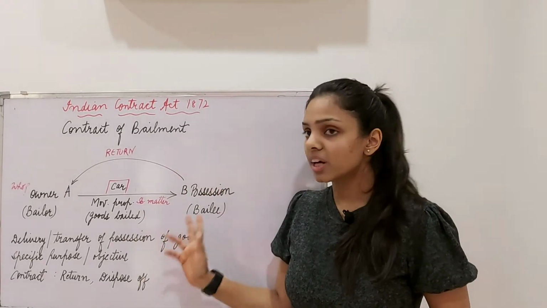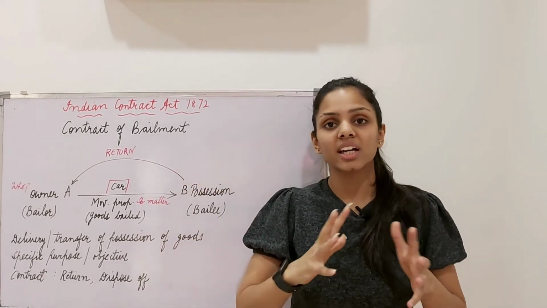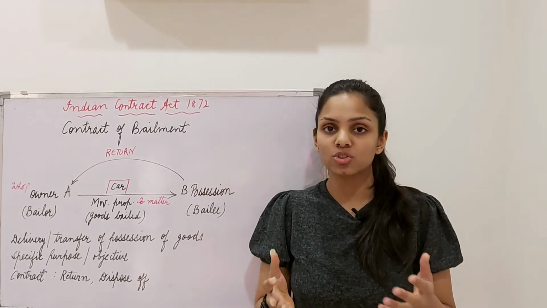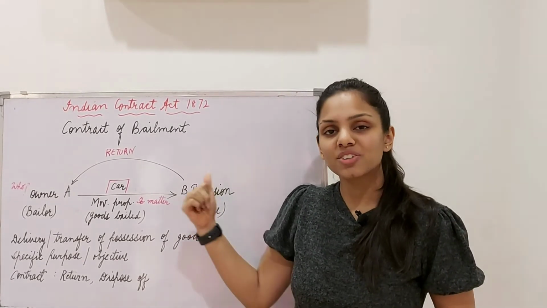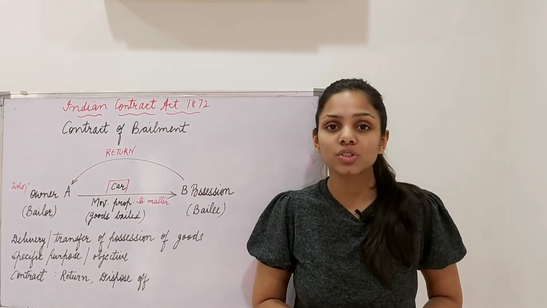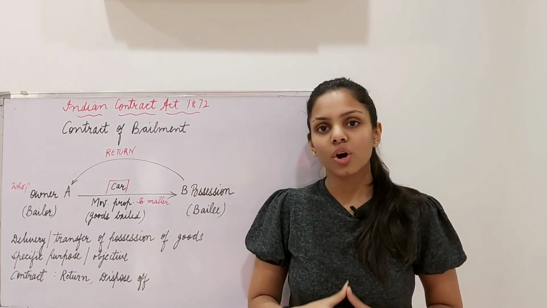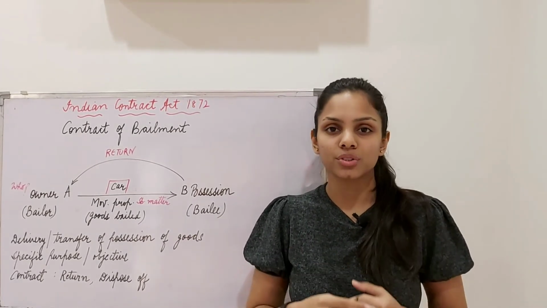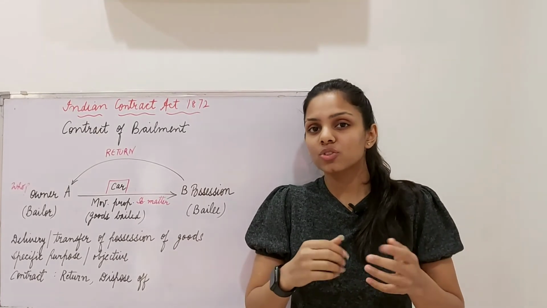And guys, कॉन्ट्रैक्ट ऑफ बेलमेंट दो तीन तरीके का होता है. Kinds of bailment में हम स्टडी करेंगे. It is gratuitous, non-gratuitous. ये जो मैंने इलस्ट्रेशन आपको यहाँ पे दी है, it is a gratuitous contract of bailment. ग्रेटिशियस कॉन्ट्रैक्ट ऑफ बेलमेंट का मतलब होता है free of cost contract of bailment, जहाँ पे consideration नहीं होती.